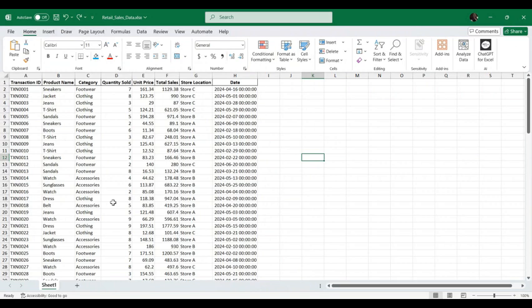In Excel, click on a blank cell and use this formula: sum, D2, and I know it goes all the way down to D101, so we're going to do D101.